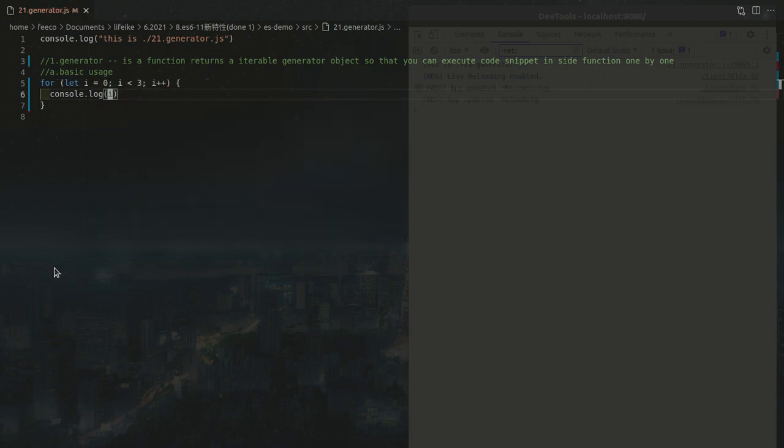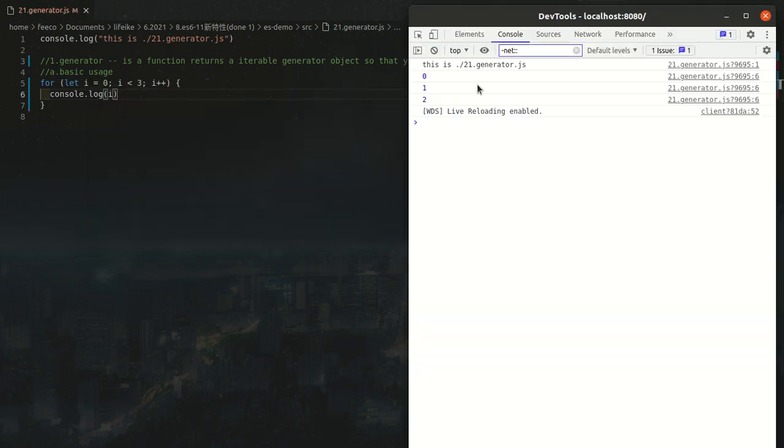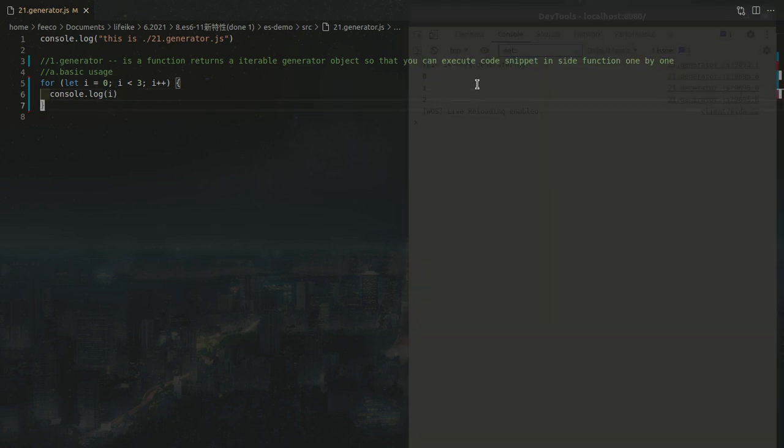You can see here there are 1, 2, but what if we have a generator function here?